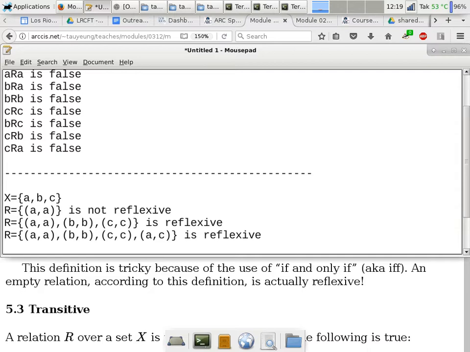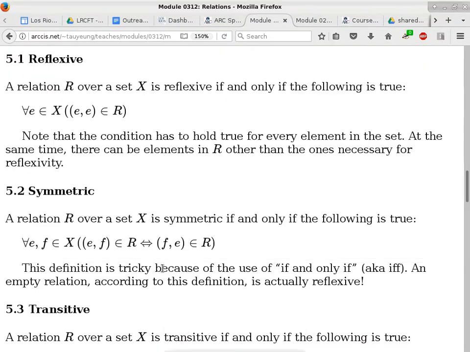Then it will not be reflexive because C, as an element of X, does not relate to itself. So that really goes back to the definition of the quantifier "for all." It is important that we understand the quantifier "for all" because we're going to use this for the entire semester. So we've got to get that terminology down. All right. Any other questions?